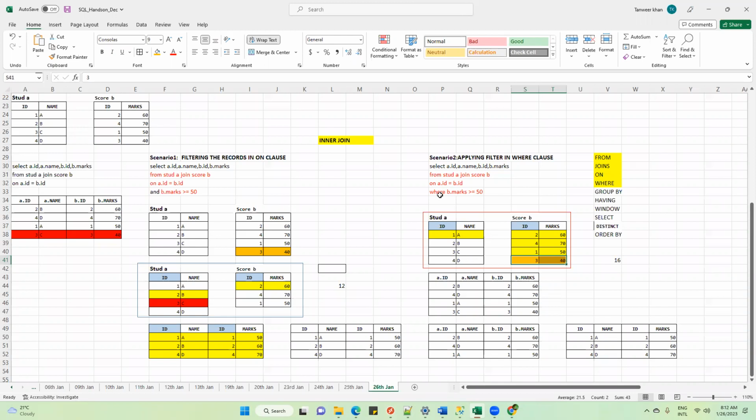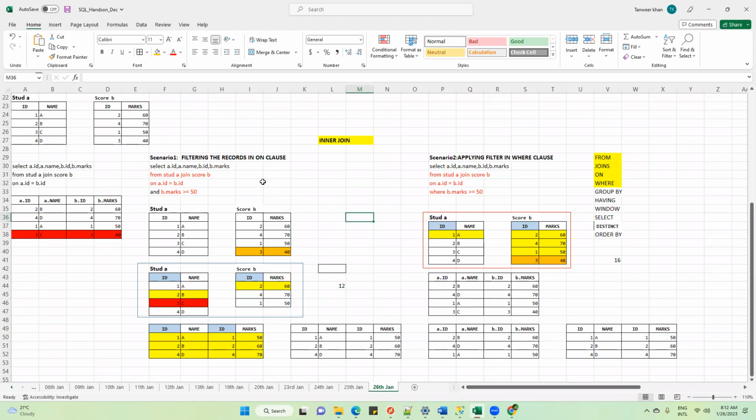Is this scenario clear? This AND condition. Any question? Sai Rahul, is this clear? Yes. Divya, is this clear to you? Yes, it's clear. Vaibhav, what about you? Yes, it's clear, right? Okay, clear to everyone. Now I'm proceeding further.